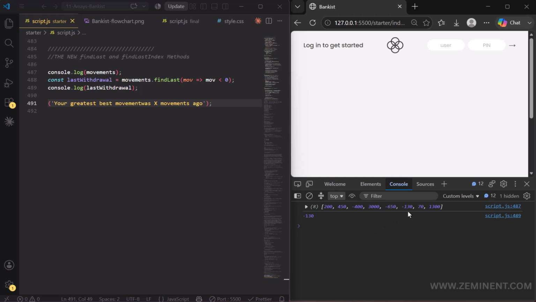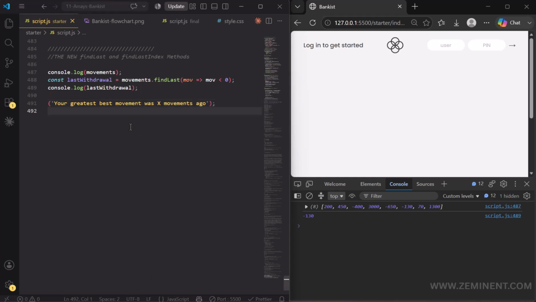And in the sorted array elements, this one here is indeed the last. So again, for finding the last occurrence or the most recent occurrence, it is useful to start looking from the end. That's when findLast and findLastIndex become useful. So in this case, we are going to look for how many moments ago the last greatest best movement was, which means greater than 2000 euros.